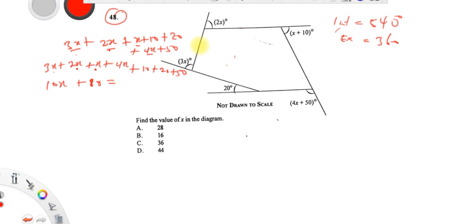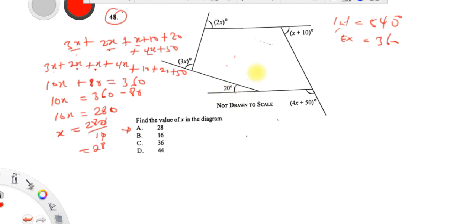So if you are adding all of them, you have to get 360, guys. So we have 10s is equal to 360 minus 80. So, guys, 360 minus 80, what do you get? You get 280. So 10s is equal to 280. If you want s, you divide by 10. So you get 28. Guys, simple. s is equal to 28. So this is the answer. This is one way. Let me show you the other one as well.